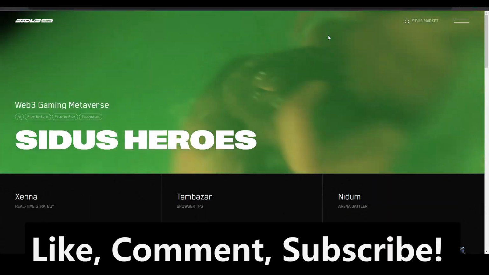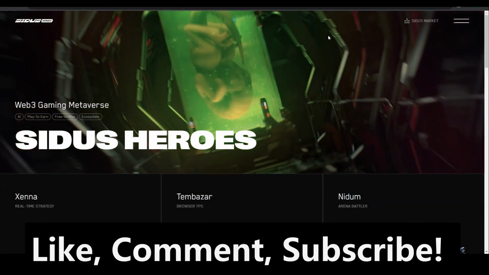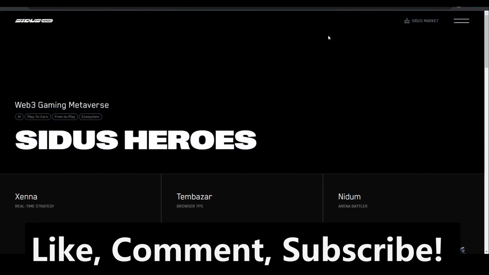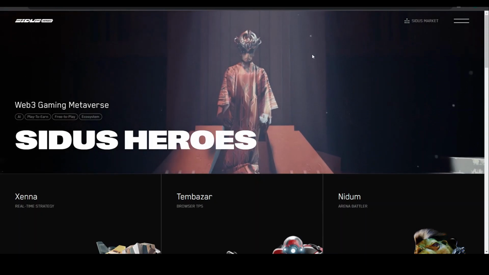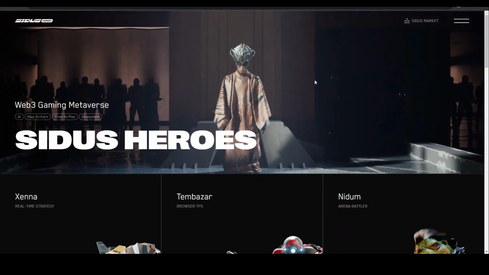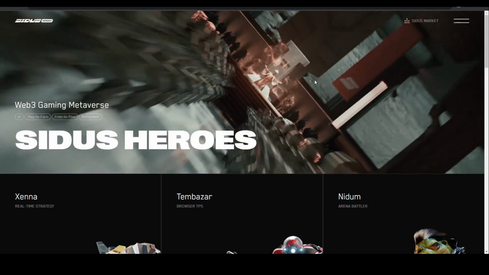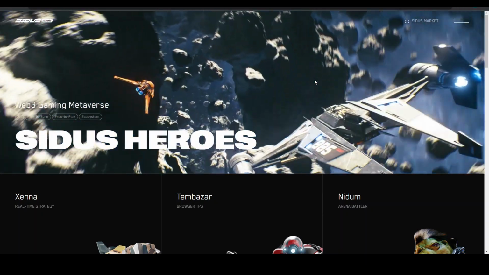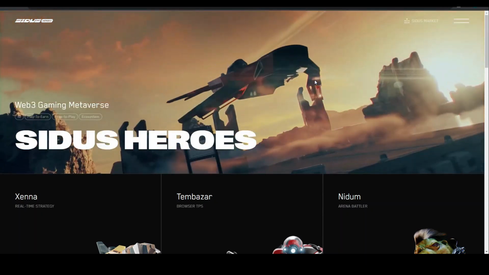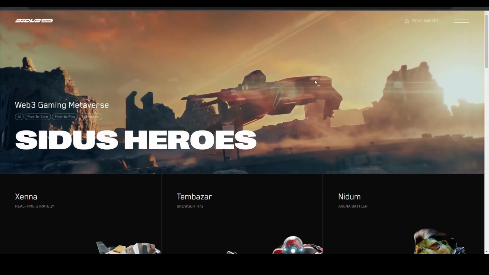So today we're going to talk about Sidus Heroes and their two native tokens that have been getting so much liquidity as of recent with this recent price action that we're seeing in the crypto markets right now. I'll give you my opinion, my take on the ecosystem, and I'll also show you later in this video between the two native tokens which one I'm looking at accumulating, because there is a difference between the two.